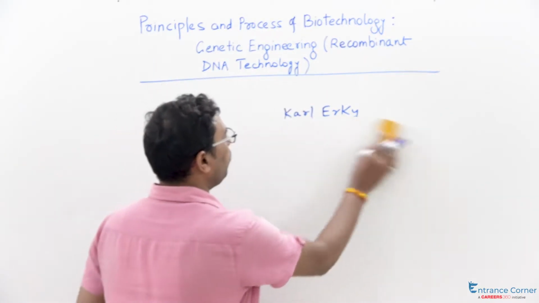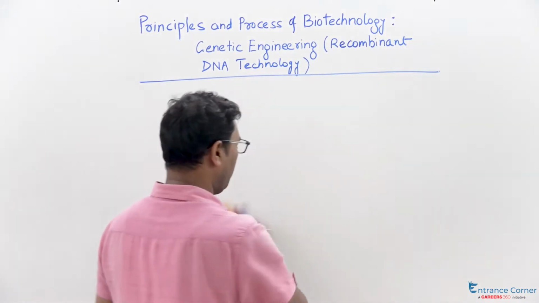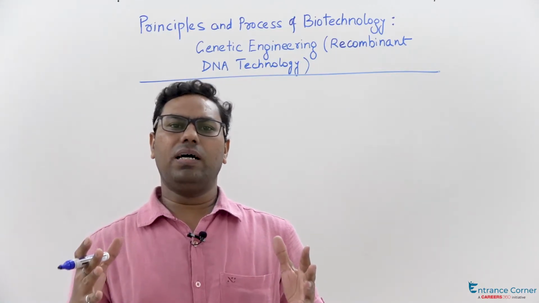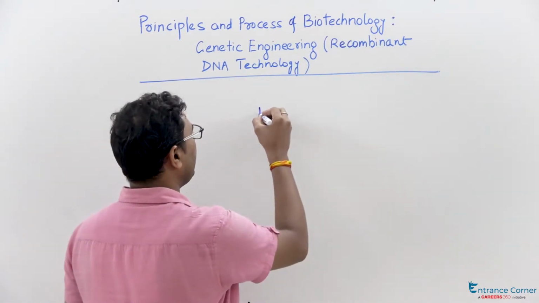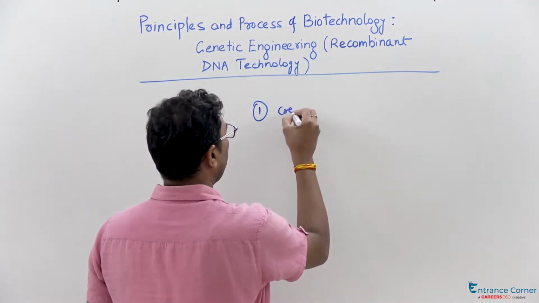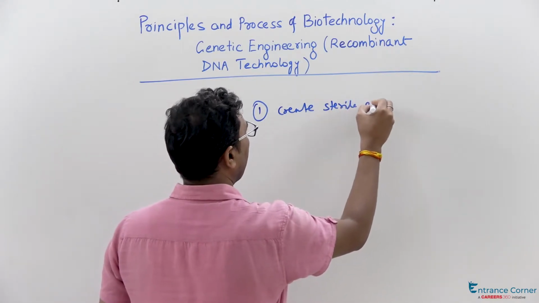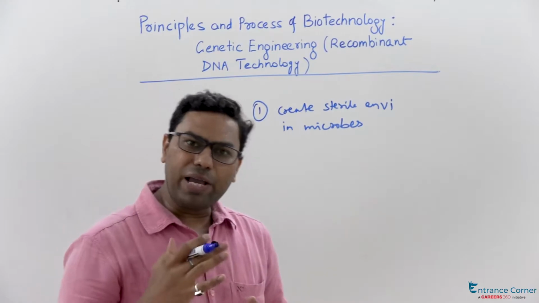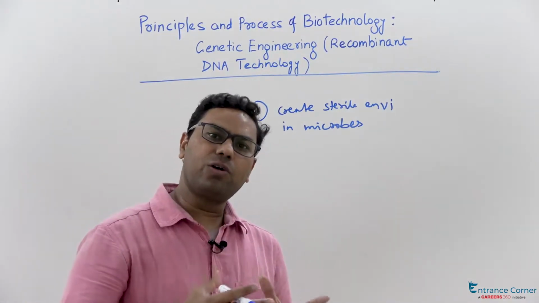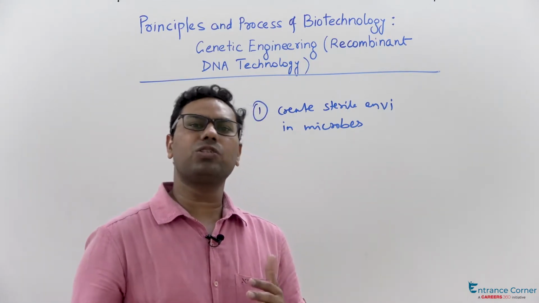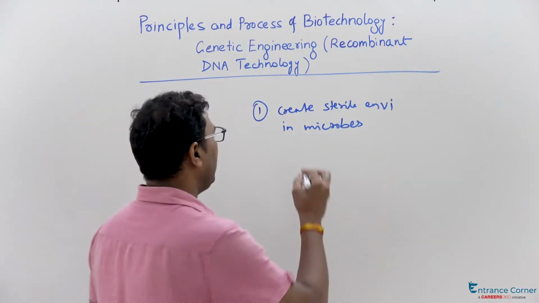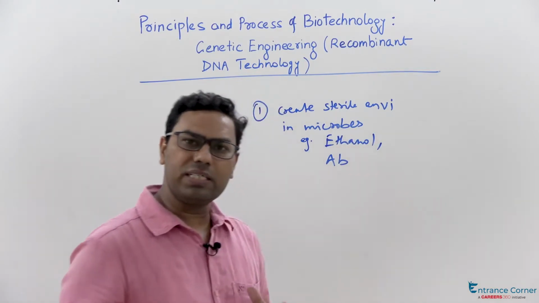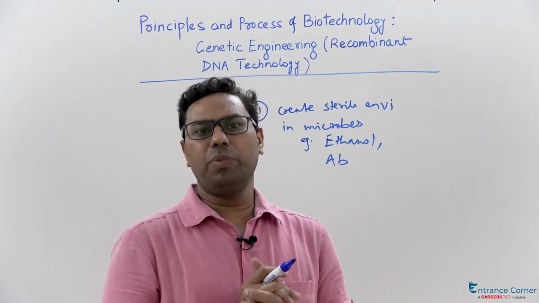So let's now try to understand what the different steps of biotechnology are. There are two different techniques basically utilized in biotechnology. The first technique is to create a sterile environment for microbes, so that the microbes can be cultured and we can produce them on a larger scale, to synthesize a lot of different products utilized by humans, like ethanol production and antibiotic production. Ethanol production is basically performed on a larger scale using yeast.